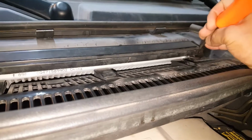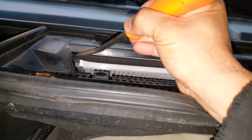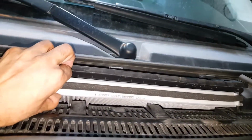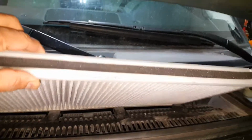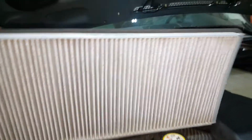So let's go ahead and pull that out of there. Just grab the edge of the filter on both sides to pull it up. Once you have the edges pulled out a little bit, you could just go ahead and grab it, and you should be able to just pull it straight out. We have the filter here out from the housing. This one doesn't look too bad.